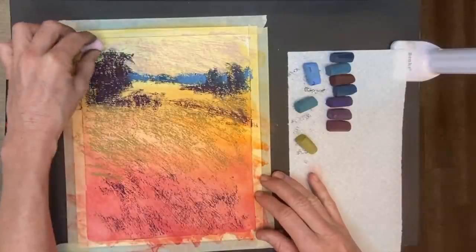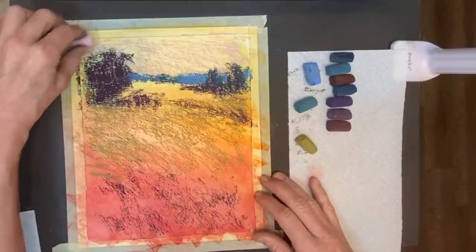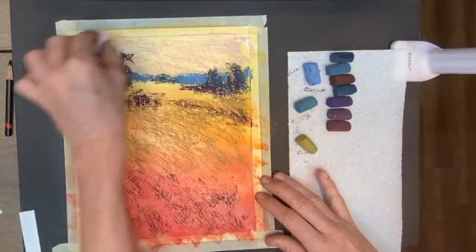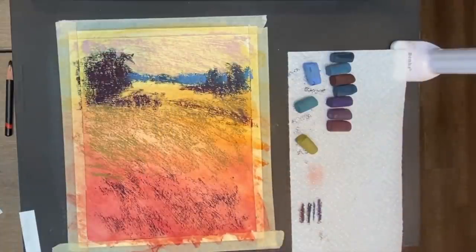And I wanted those clouds to do that. My reference photo didn't have any of this content in it, but that's how you can improvise. You can break out your artistic license and go, you know what? I like that sweeping motion. Let's just go with it and make the clouds like that too.